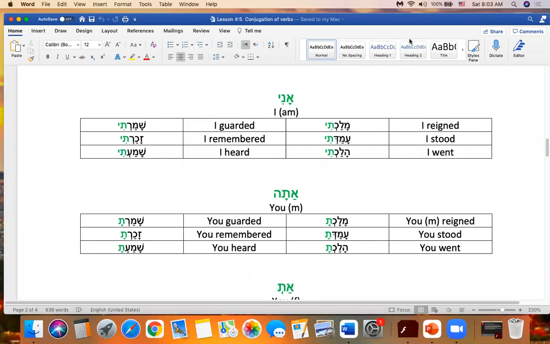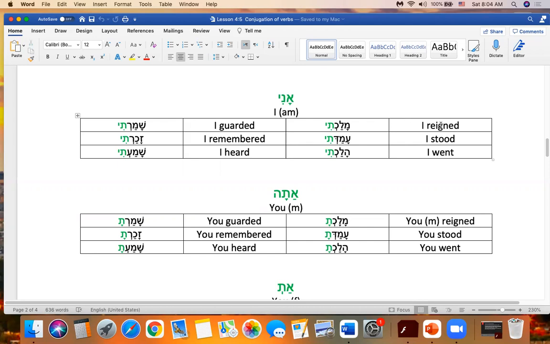In Hebrew, the majority of the verbs are past tense. And that's a good thing because past tense are probably the easiest of the verbs to conjugate. So the first one we're going to look at is I. The word for I is ani, and it ends in an E. So when you look here, you can see that the last sound of I, ani, is going to be attached to the root of the verb.